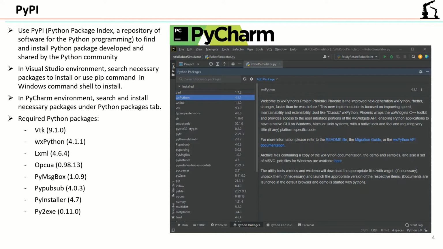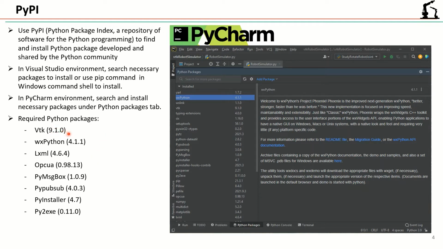In the PyCharm environment, we can search and install all the necessary packages under the Python Packages tab. The list below shows all the required Python packages.